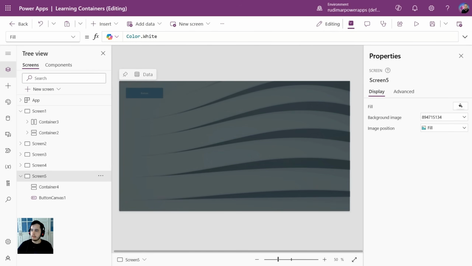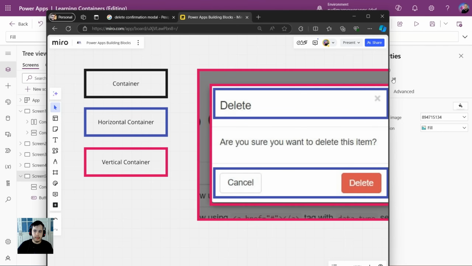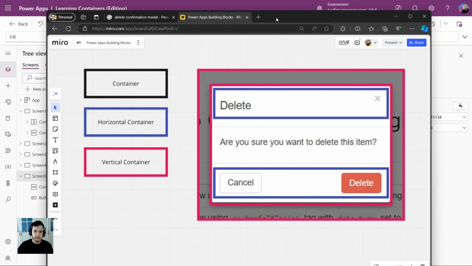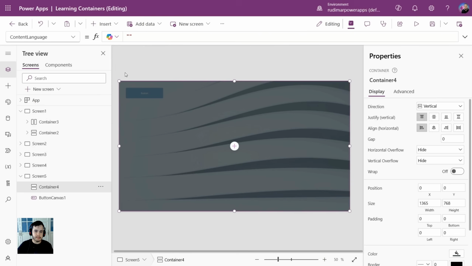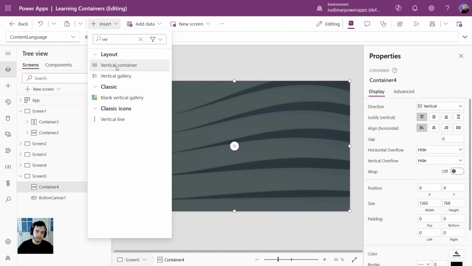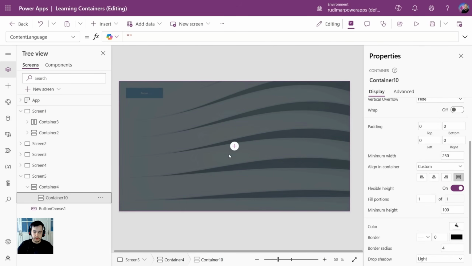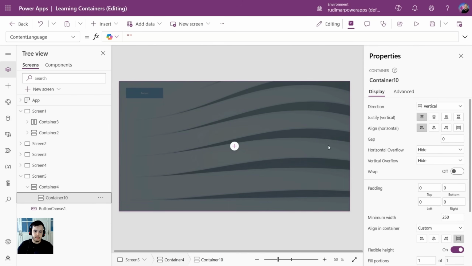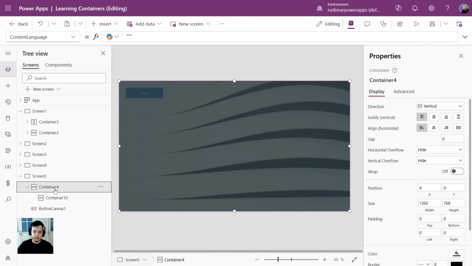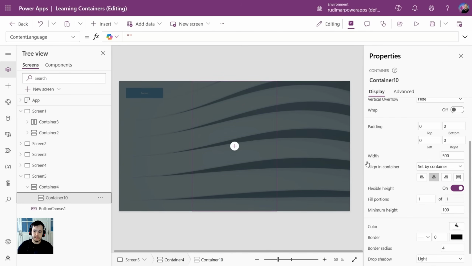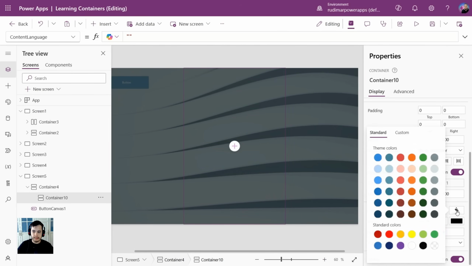and the container is in front of the button. Okay, as we just saw, now we have another vertical container that will be the pop-up container. Let's insert inside this container another vertical container. So vertical container, it's here, it's occupying the whole space. So in order for us to see it better and in the correct position, let's go to the outside container, the first container we inserted, make it align to the center, both vertically and horizontally. And now selecting the container that's inside, the last one we inserted, we can see that it's already in the middle. Let's add a white color to it.